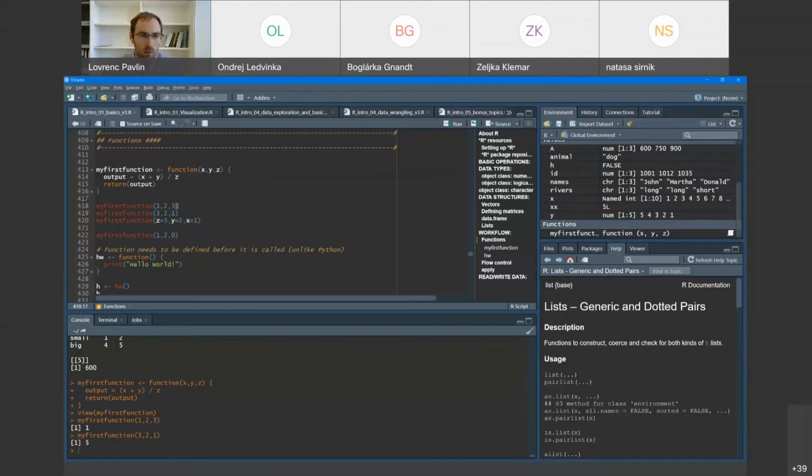If we just omit the names of the arguments, then R presumes the order that's given here. So if we just use 1, 2, and 3, X will be 1, Y will be 2, and Z will be 3. But if we have a different order, we have to specify the name.